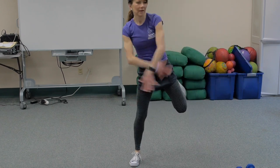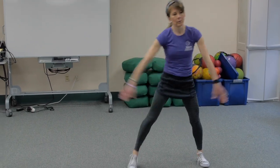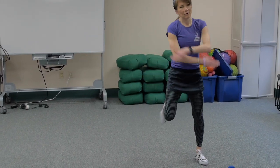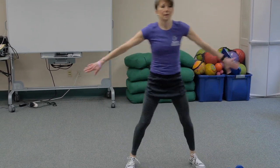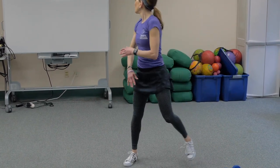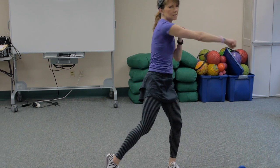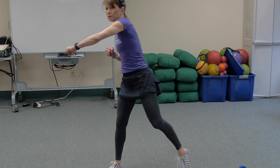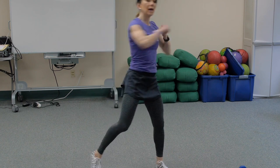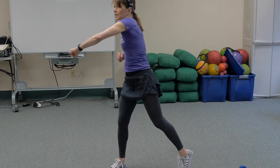And go, and go. Heels to the glutes, heels to the glutes. And now from here, in 4, 3, 2, we're gonna do punch across. So strong arms, twist at the waist. As you extend that fist, come up on to your toes, turning the heel up. Singles for now. Punch, punch, punch, punch, keep it going.